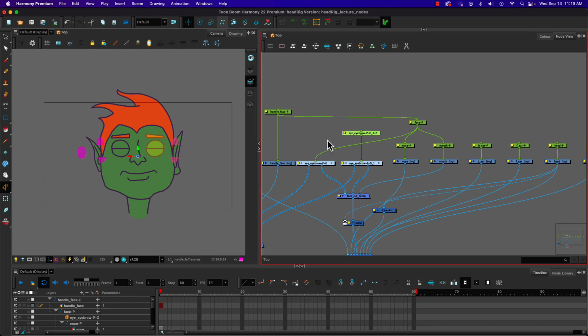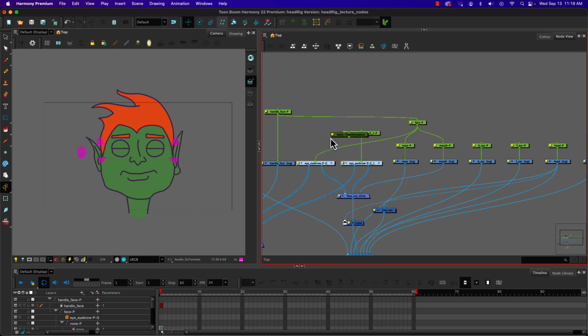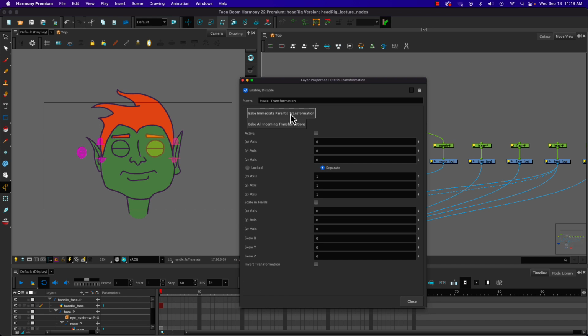But what we want to do is make this flip permanent. We want it to be fixed as part of it. And the way that we do that is we use a special node called static transformation. What we do with the static transformation is we put this node in right there, and you look at me like, okay, nothing changed. That's cool. Now, I open up static transformation, and what we select is bake incoming parents transformation. So we take and make this transformation effectively permanent. That's what doing this method gives us.